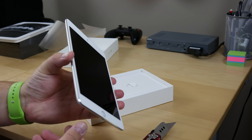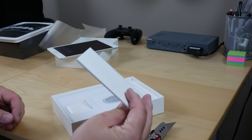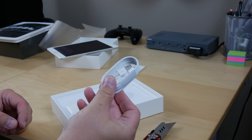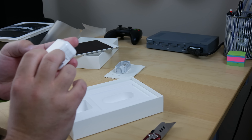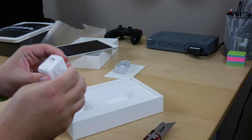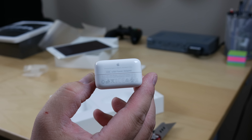First thing I notice taking it out of the box is just how light it is in the hands. It feels sturdy but it's very light at the same time. Let's go ahead and move on to the rest of the packaging. Of course we have the requisite manuals and warranty information. We've included a lightning cable so you can charge and sync it to your computer or to the power adapter. And we have the little wall AC adapter — you can plug your lightning cable onto this and plug it in the wall. This particular one is a 10-watt unit, so it provides about 2 amps at 5 volts.